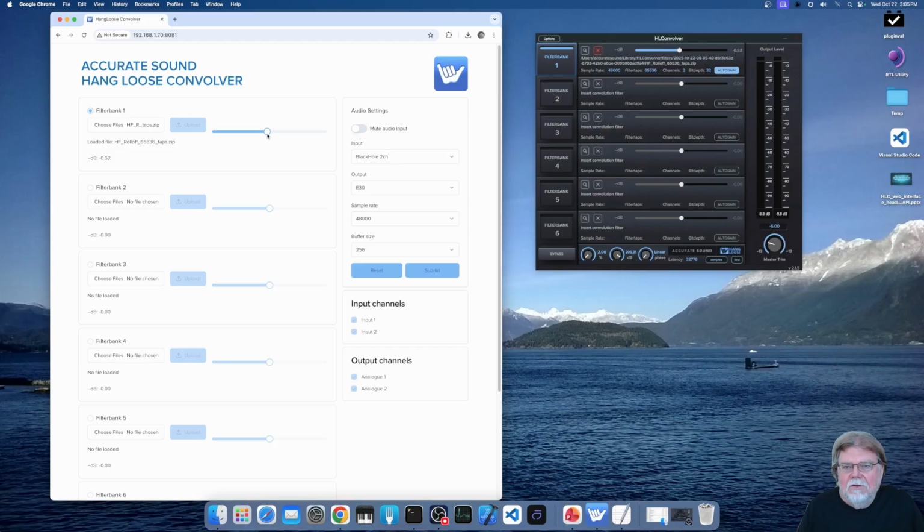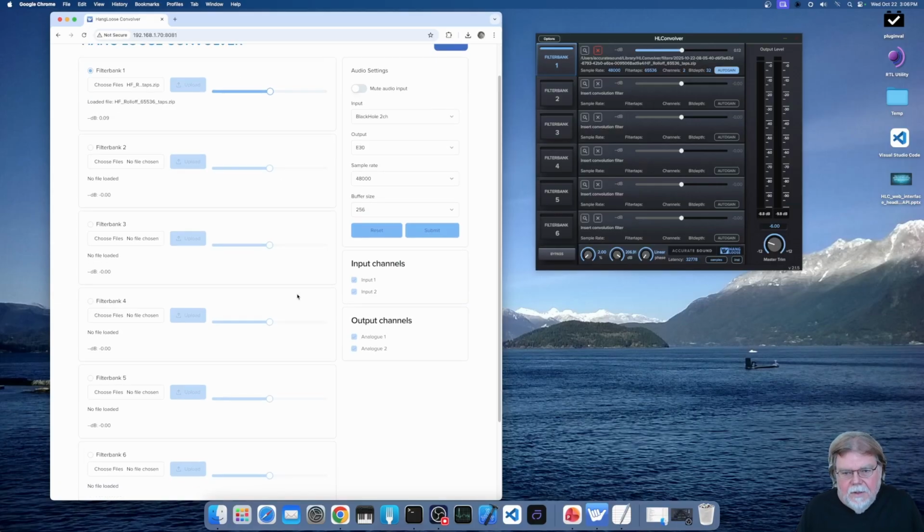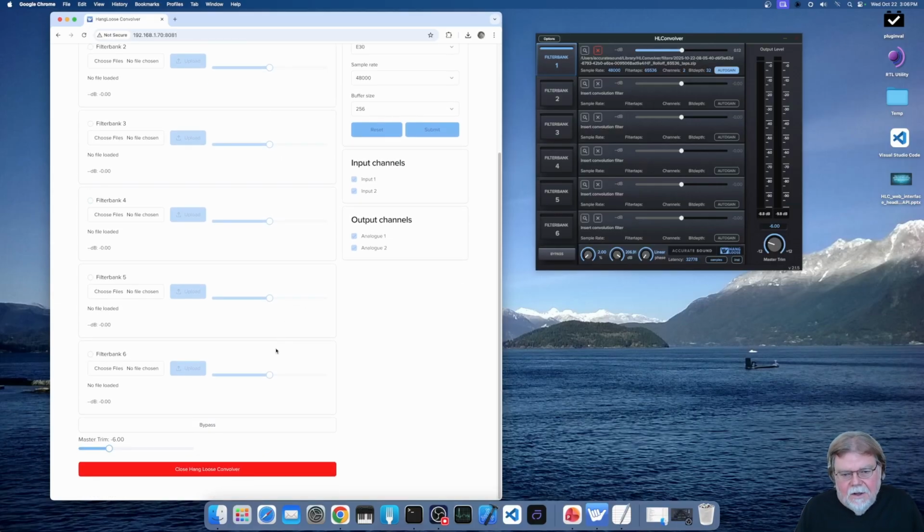These controls are also in real time. As you can see, I can move the gain slider in real time. Double clicking on the gain slider will return it to 0 dB. And here, if I scroll down, there is a bypass button that mirrors the bypass button here. So by clicking on that, you can see that the bypass has been enabled, disabled, enabled, disabled.